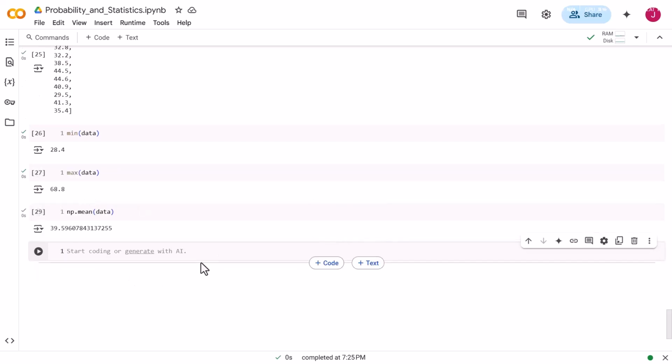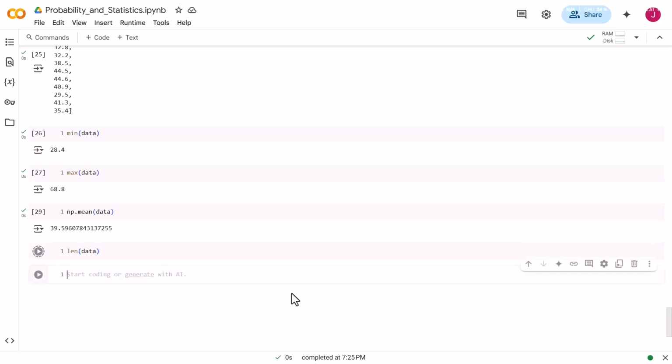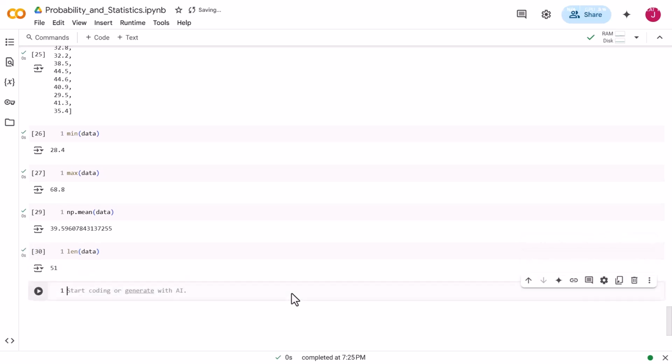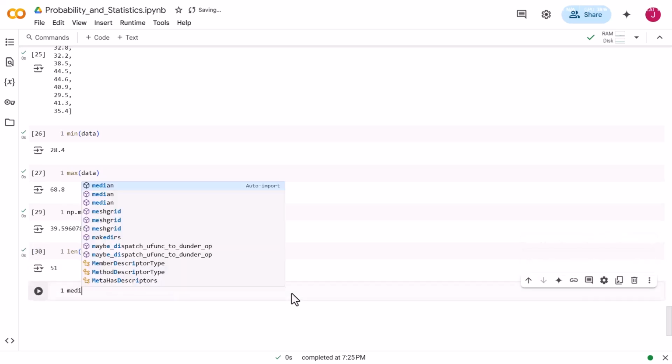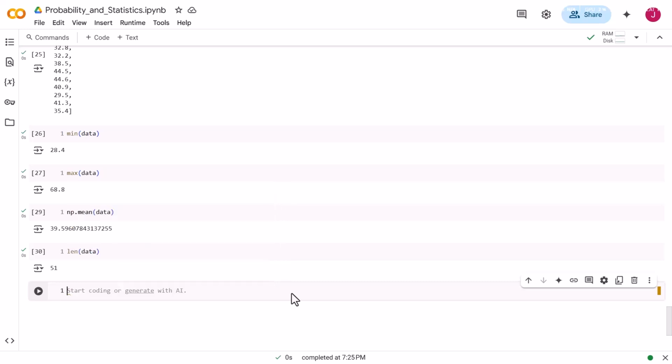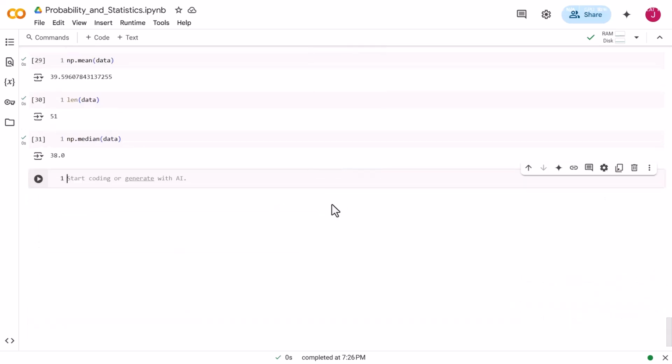Then, for example, I want to find out the median. So length of my data, how many values do I have? 51. So the median will be the center one. So numpy.median of data. You can see 38 is the median.